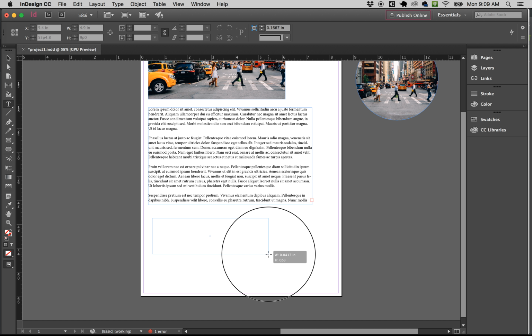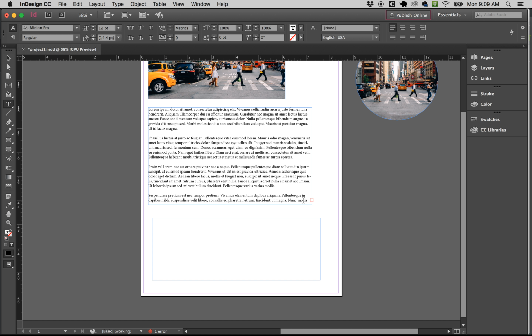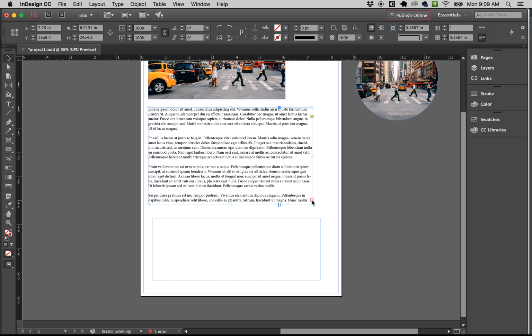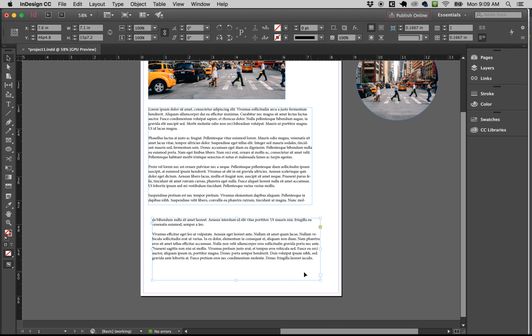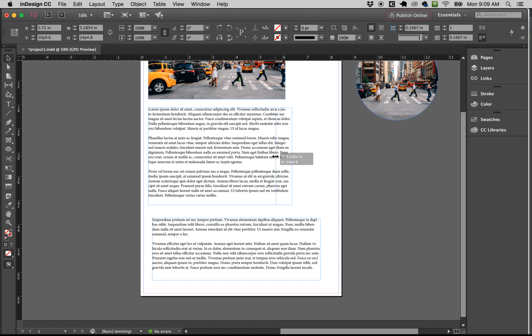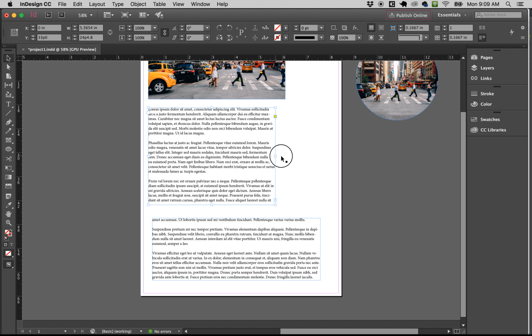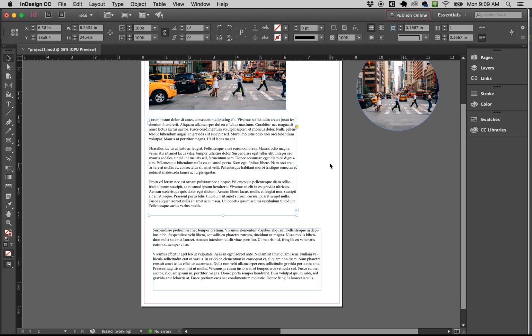So you might want to link text frames. So in this case, I drew a new text frame, and I'm going to go ahead and deselect everything. Click on that, and you'll see this little symbol, this anchor symbol, come up, right? And so now I'll click in there, right? And you'll notice how they're linked, right? One flows right into the other. As I change this one, and this one needs to pull more, it will go ahead and take it out.